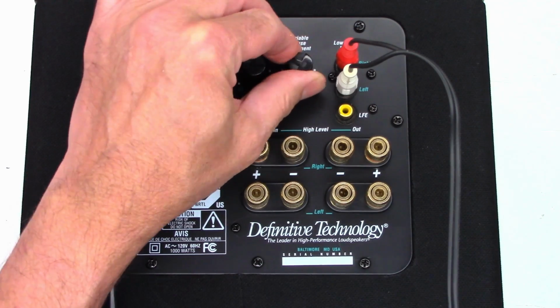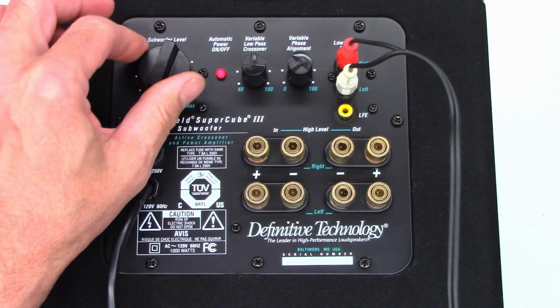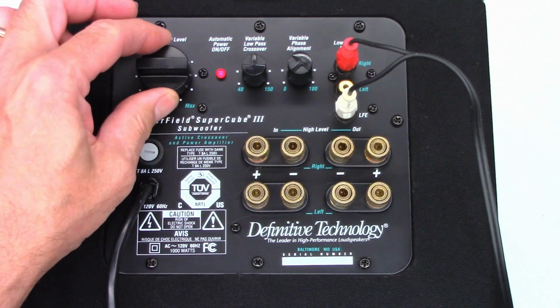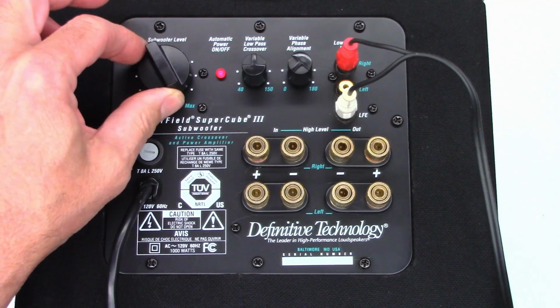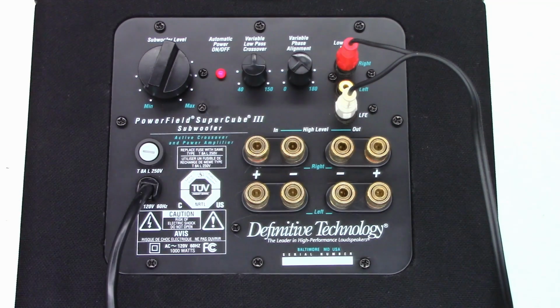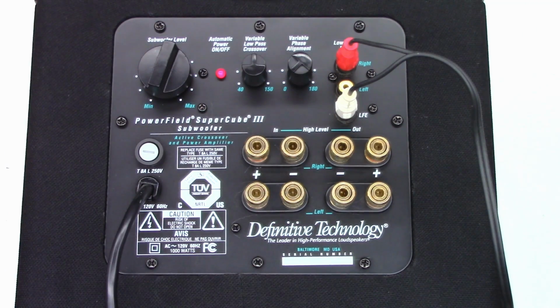Now the pots have been a big problem on some of these early versions of the SuperCubes, but we have absolutely no sound at all. So let's go ahead and we'll just try the LFE input. And I still get absolutely nothing. But that is a very good sign. That tells me the low level board is actually working correctly. And let me make sure that we do have current audio going into the unit, and yes we do. We should be getting sound out of the unit at this point. Okay, time to tear this thing to bits and see what might be going on in here.